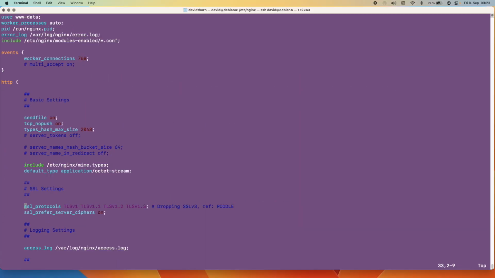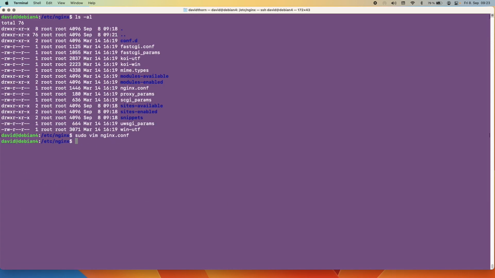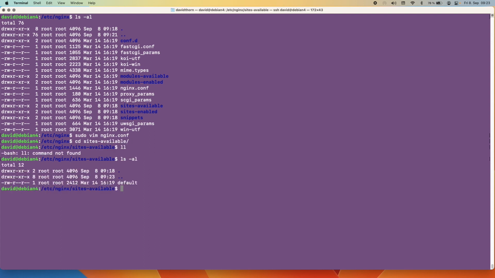Now, most of the rest of the information here at the beginning you don't need to worry about, because you don't really need to change this file at all unless you want to start configuring Nginx in a more intermediate or advanced way. But for the time being, I just want you to know that those files are there and this is where they are loaded. So let's go now into sites-available, and you can see that there's one file, default.